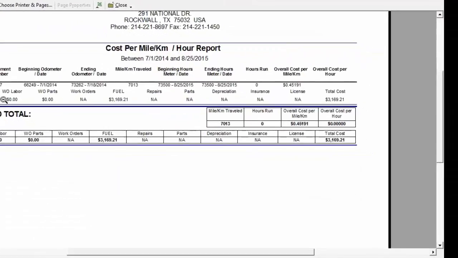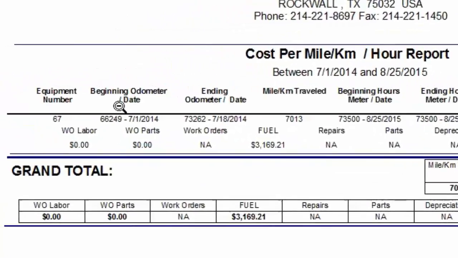Okay, so now we can see the beginning and ending odometer readings. We had one on 7/1/2014 and another one on 7/18/2014, and you can see the actual odometer readings. Or if it was an hours meter, you can see the hours meter readings here.